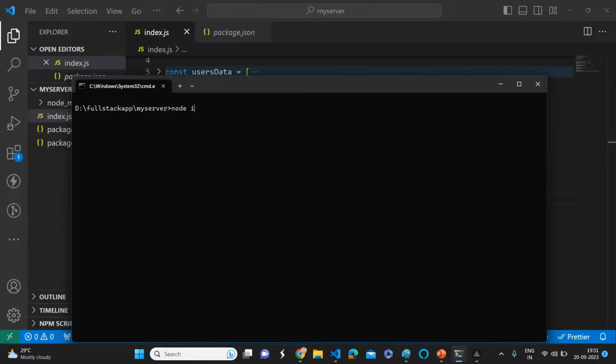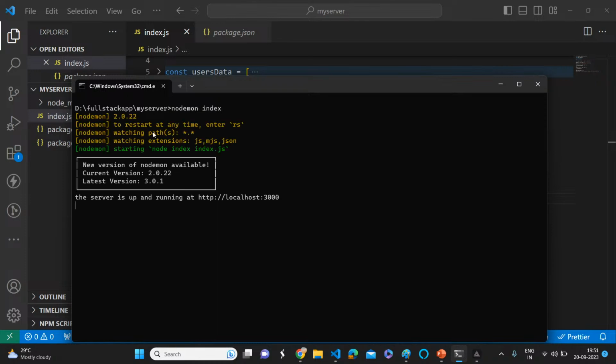So from now onwards, just do nodemon index, so that Nodemon will take care of running the server, and if you make changes while running the server itself, it will keep on tracking. So if you see, with nodemon the server is up and running.